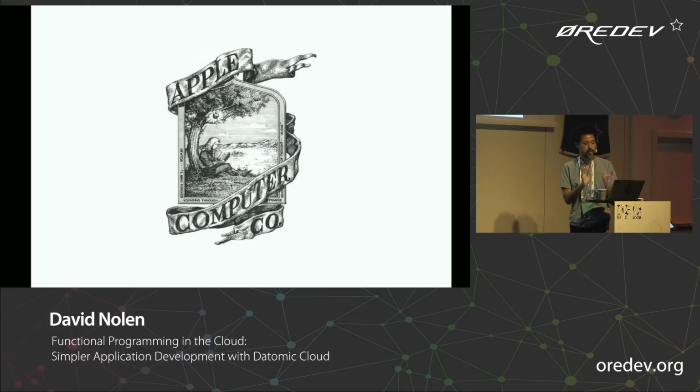But I actually want to focus on something different, which is why I think Datomic Cloud is interesting. I've been doing cloud stuff since the New York Times for about 8 years, doing stuff on AWS or cloud-related things. And my opinion is that what's happened with software development, it doesn't really matter if you're using Clojure or Python or Ruby or JavaScript. They're actually all the same.